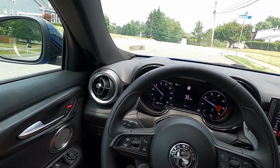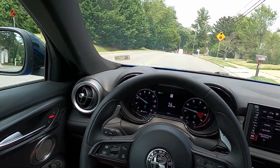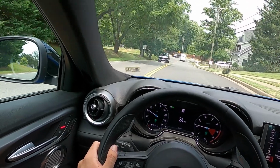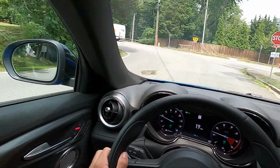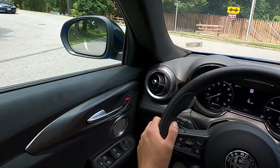I mean, it really slows me down. I love that when I have this thing in manual mode. I mean, that's definitely a fun piece to the driving experience. It works very, very well. I actually really like that. And it also has really good low end torque, which I think is due in part to the electric motor, giving it that instant oomph when you hit it.